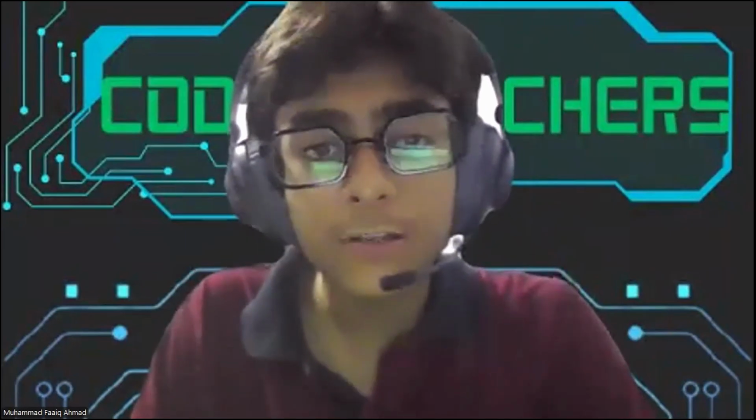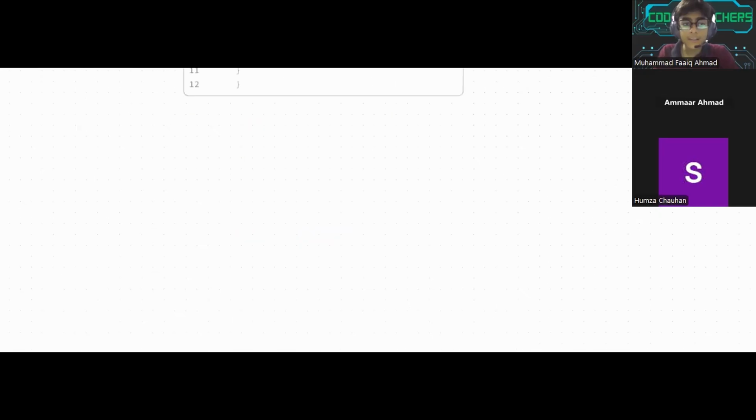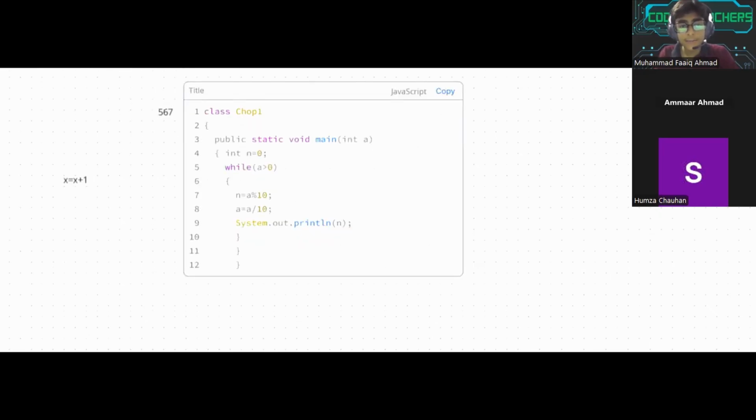And the answer to that is we use statements such as x plus plus or a plus plus. Mainly we use it to change the value of the variable used. Over here, instead of using the increment statement, I've divided the values because the increment statement was of no use in my logic. For this program, we needed the divide statement to get the quotient so as to change the value of a from 567 in the initial iteration to 56 in the second iteration. That's why we did not use the increment statement. Rather, we used the divide statement in order to store the quotient.